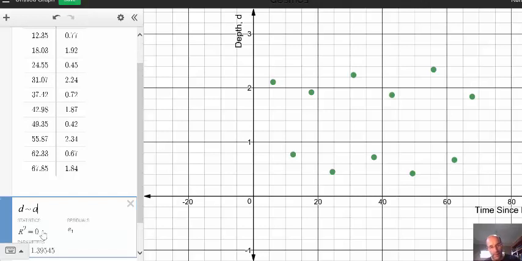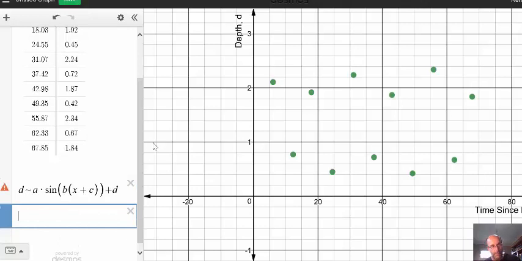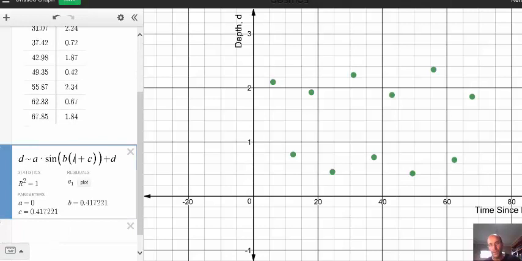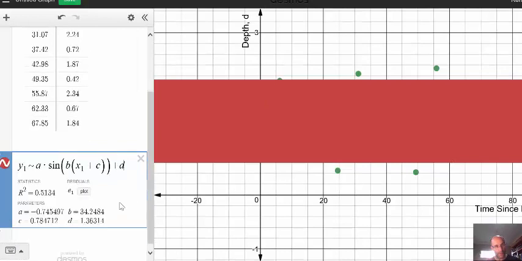That means we're going to use regression, and A times, which is an asterisk, sine, open brackets, B, open brackets, X plus C, close brackets, and close brackets again, and plus D. Oh, silly me, habits, that should be a T, I'm sorry, because our variable is T. Apologies, just a habit. Okay, I've just worked out that, don't know why, but at the moment Desmos doesn't like those particular letters D and T.